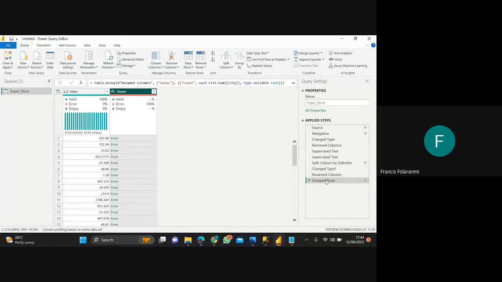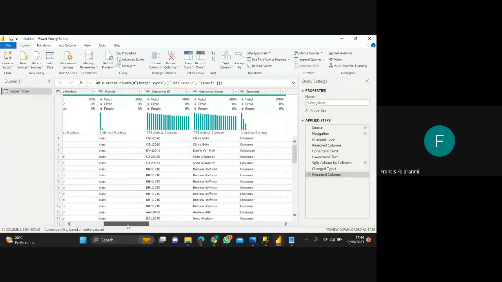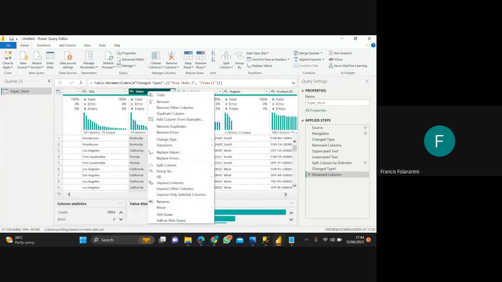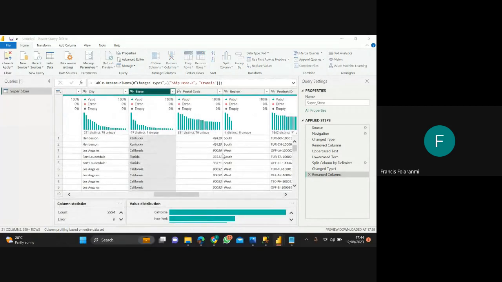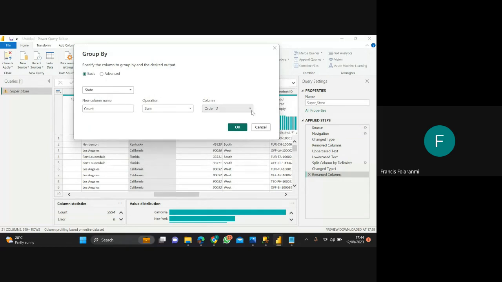It should be the other way around. Let me delete this. So I'll come to states, and then I will come to group by. Then I will select what I want to group it by now. Sum. I think it's sum. So sum of the sales. I will select sales. You can drag this up so that you see sales. Then I do OK.